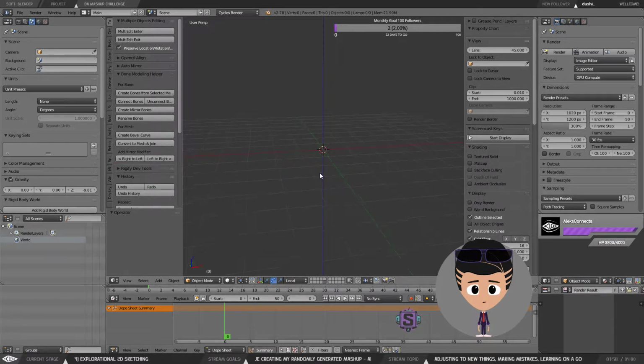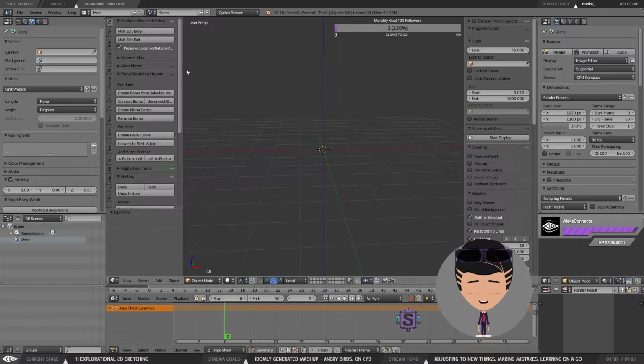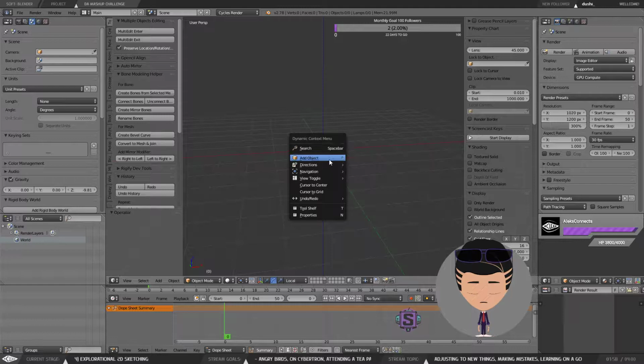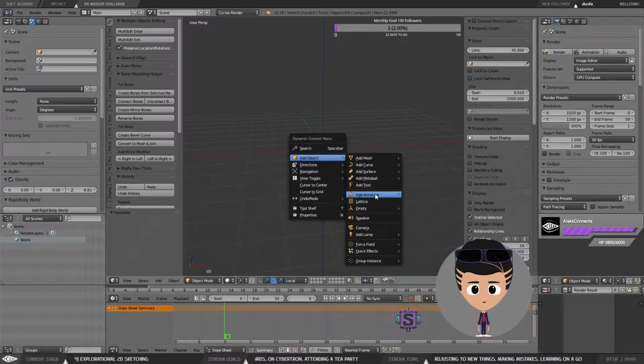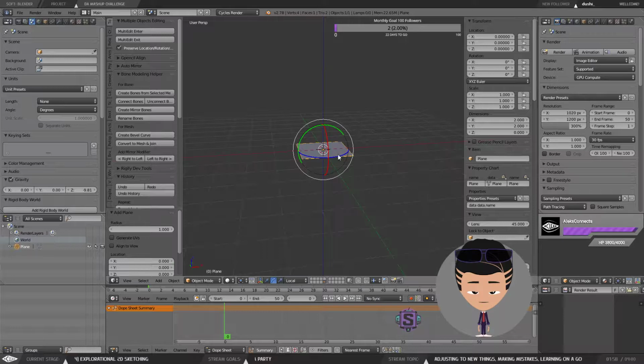Okay, first thing that we need to do, I guess, is to create a, let's just make a plane. Where is the plane? Add mesh, cube, plane. Then we scale this plane.